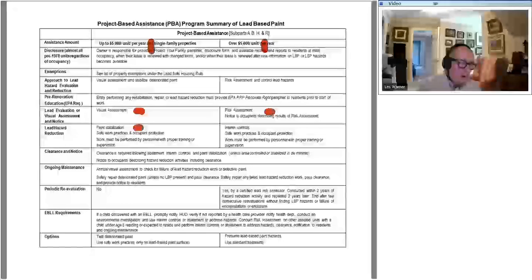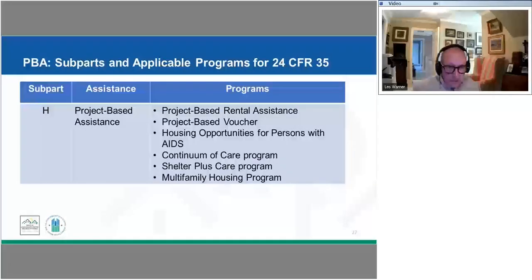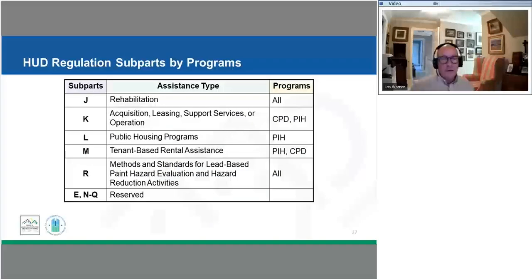I do think we had a number of questions related to this yesterday that actually were merging into where you were doing something other than project-based assistance. And so keep in mind, as Chris was showing yesterday when we went through this, if we look at the slide, oh, I need to get back to the slides to be able to do that. Let's go. So you'll see that based on the activity that you're undertaking, you would have different standards, and we would be looking at those subparts.